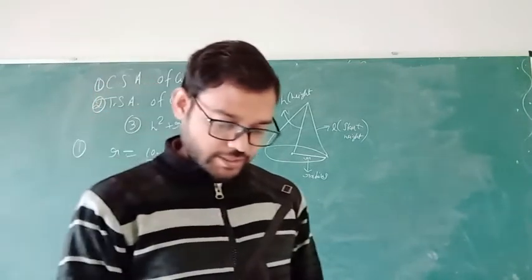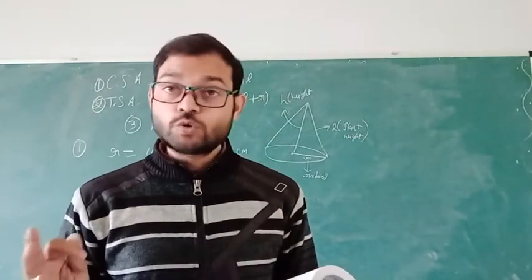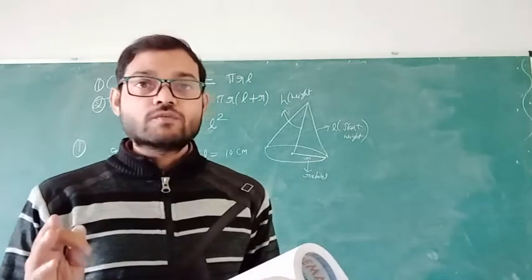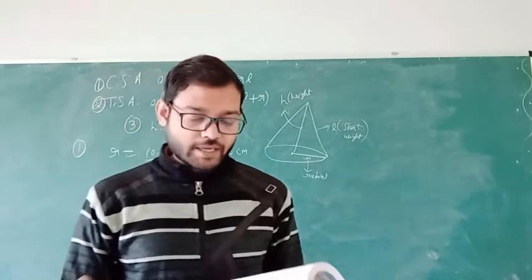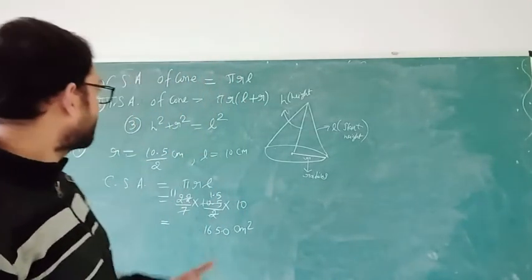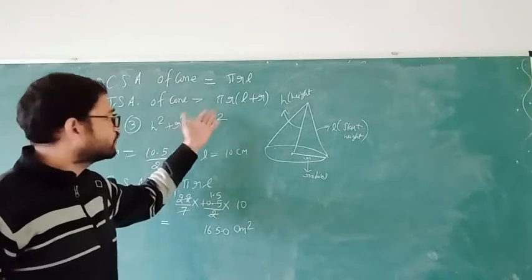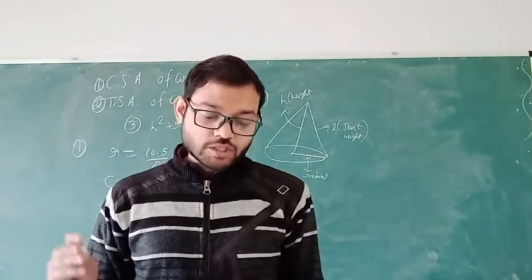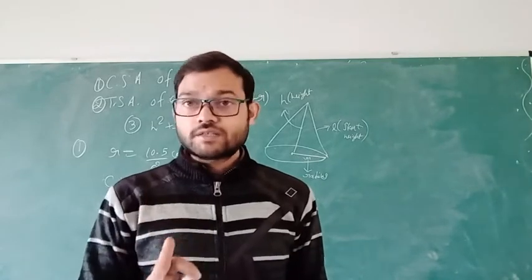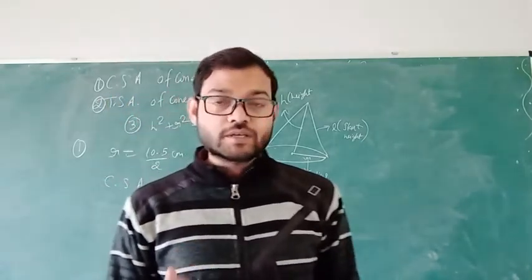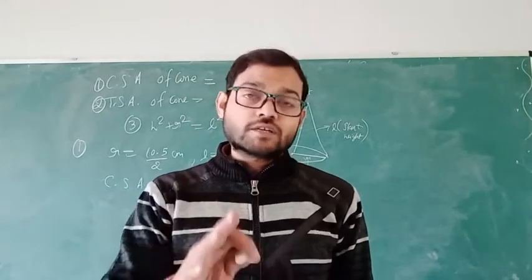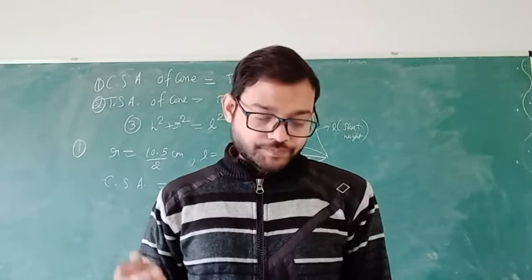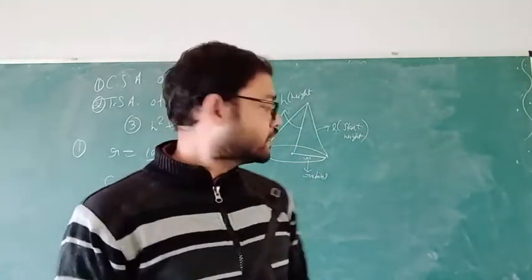Now, in the second portion, you have to find the total surface area, and the slant height is 21, already given here, and the base area. So now in this question, you will apply the second formula because the radius as well as the slant height are given. And in question number three, you are given the curved surface area. It means you will apply the third formula first, and from that formula we will find the radius first. Okay? Then the question will be solved.